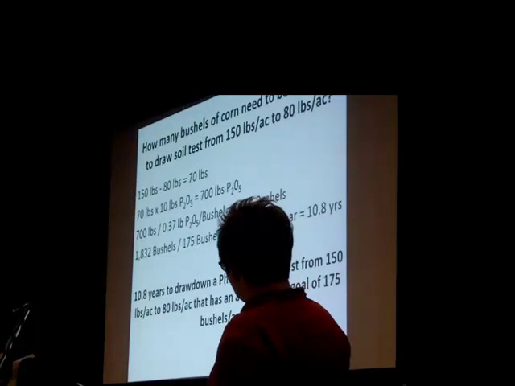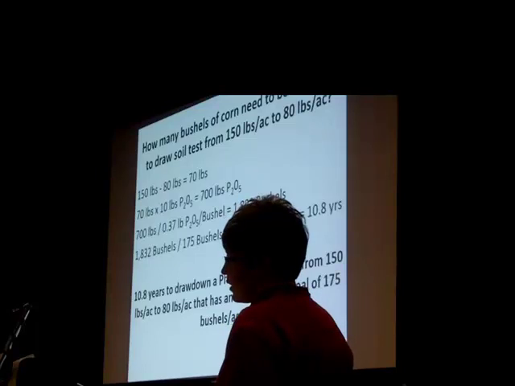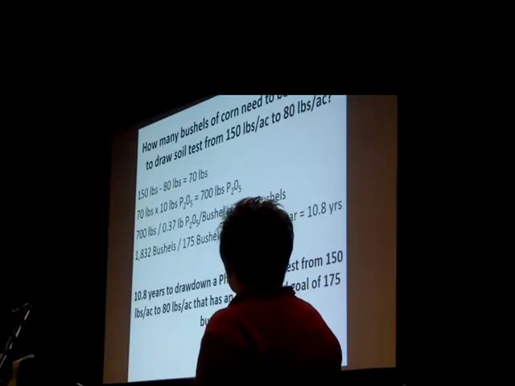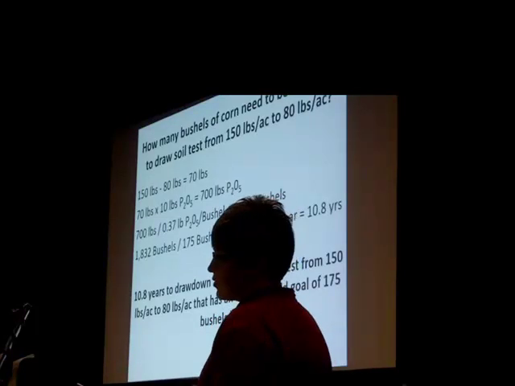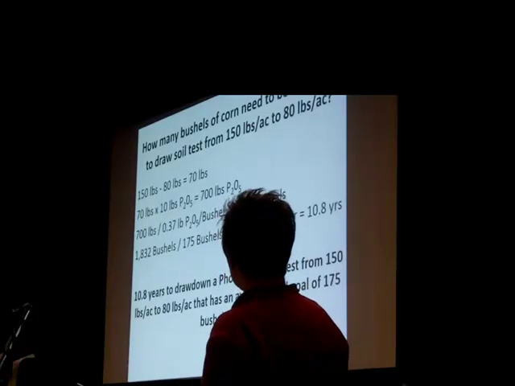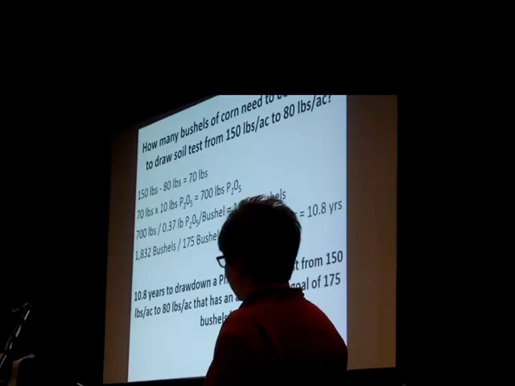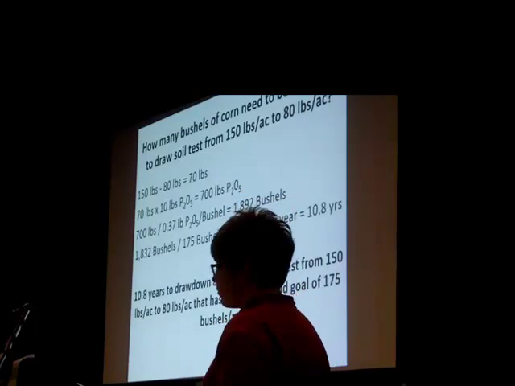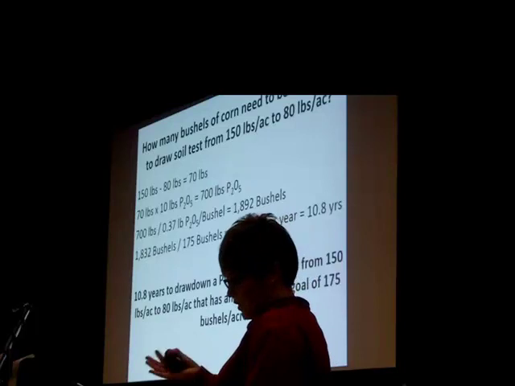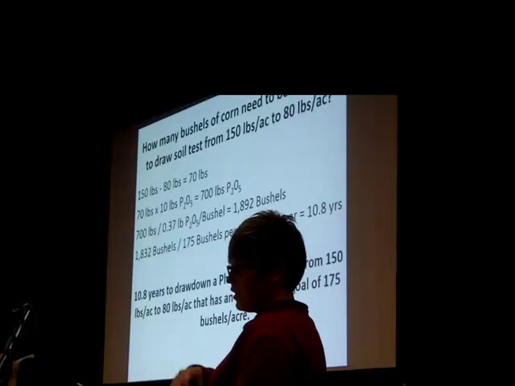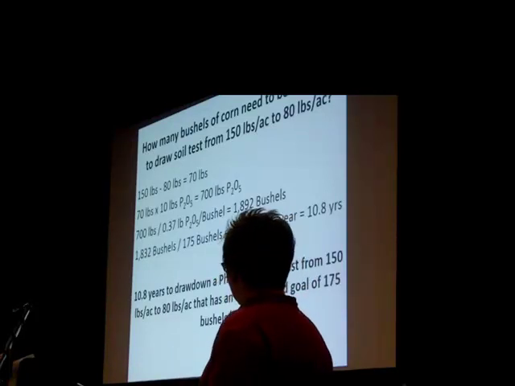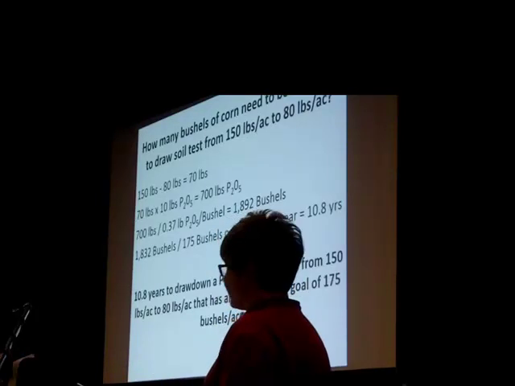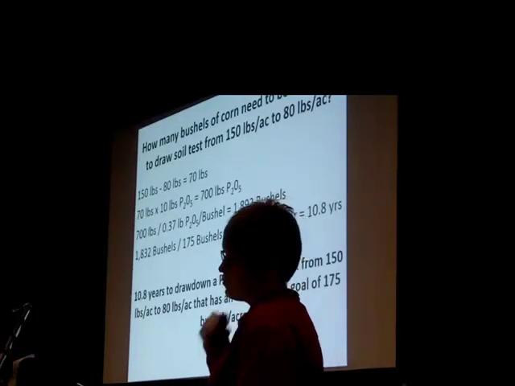That 700 pounds divided by the bushel calculation, that means that you have enough phosphorus out there without adding anything. That's including starter fertilizer for 1,892 bushels. So what does that equate to? Utilizing your average bushel per acre per year, you have enough fertilizer out there for just under 11 years. So what that means is, if you have a soil test level of 150 and you want to draw it down to 80, you put no commercial fertilizer, no manure, you're going to have enough nutrients out there at a minimum to reach the high end of the maintenance level for 11 years.